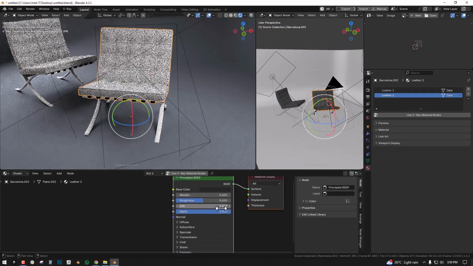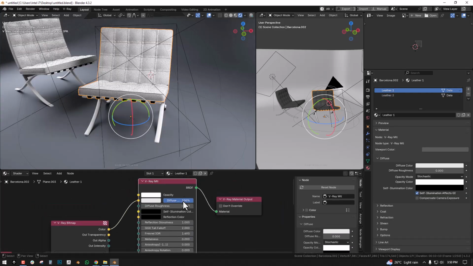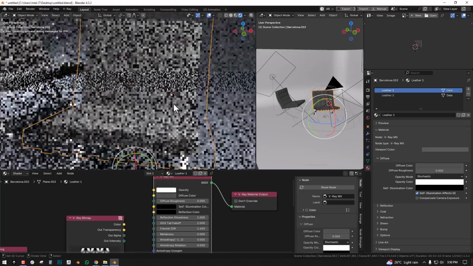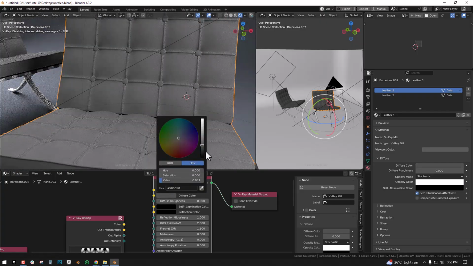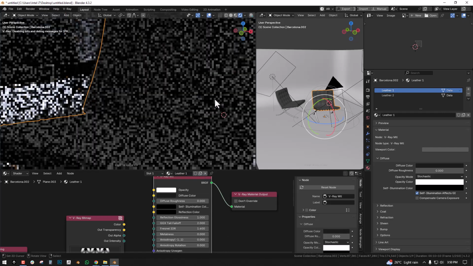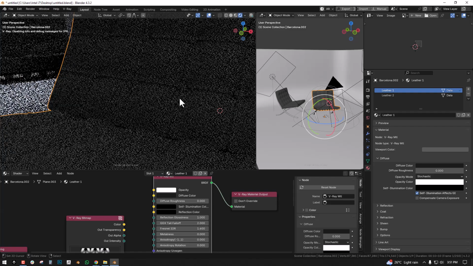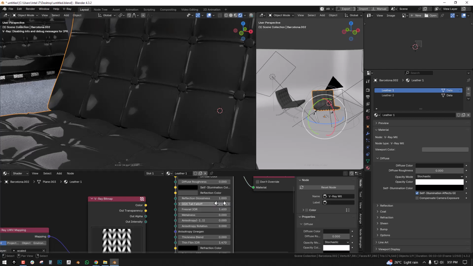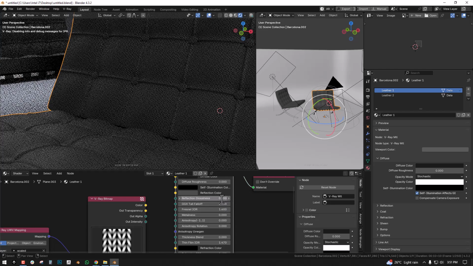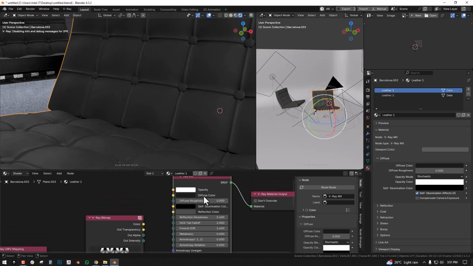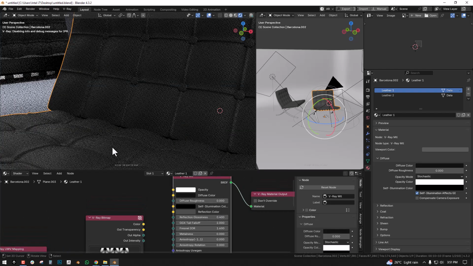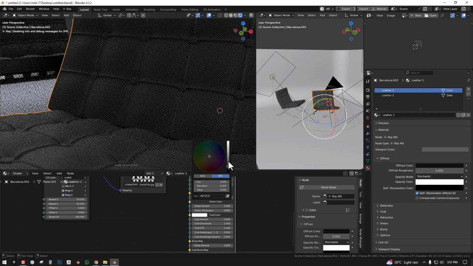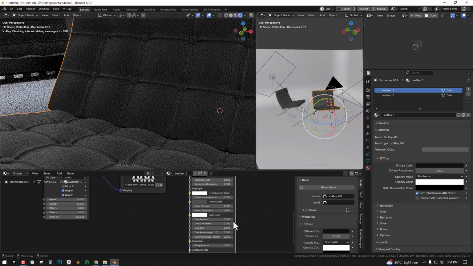Okay, let's quickly create one for the leather. So we'll set this color to black. Let's bring in some reflection, and then we'll set the roughness to like 0.4. I'll make this a bit darker. We can add some sheen with the sheen color, kind of like Cycles.